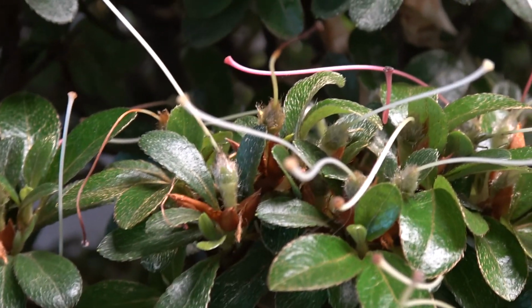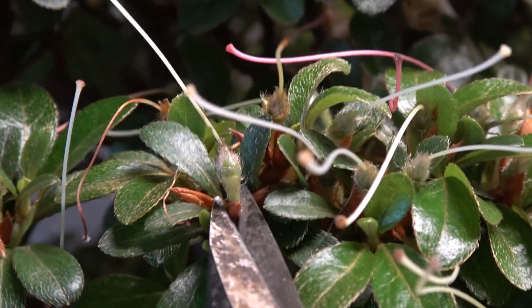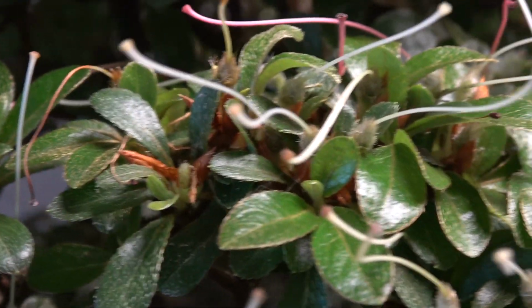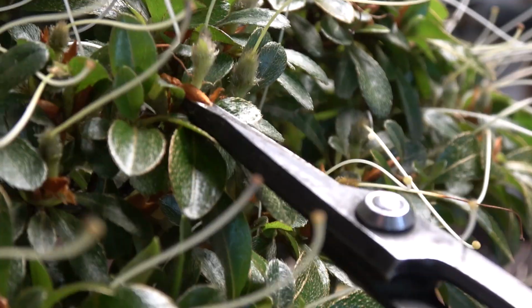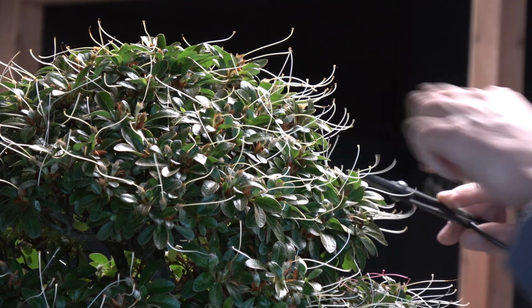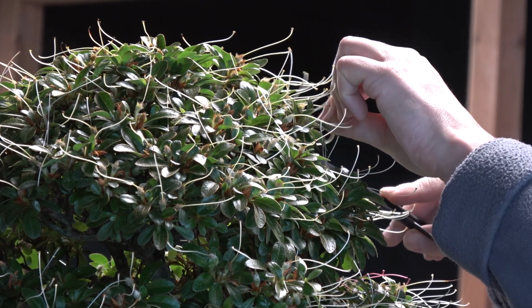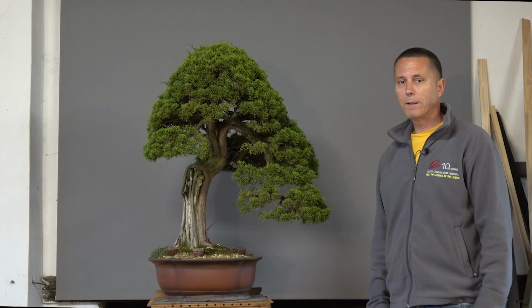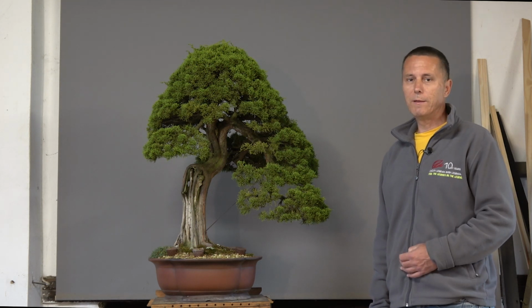Cutting the flowers, take care that you cut it completely off, including the pistils. So the azalea is ready for repotting, but I'm still waiting for the pot to be delivered.